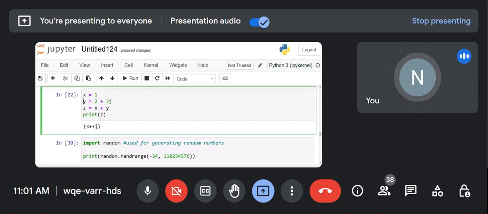But still, I thought, why shouldn't we perform this kind of addition, integer plus complex number? A suggestion came, sir, that there could be an error because we can't add an integer to a complex number. But what I thought is that a real part can be added to the real part.